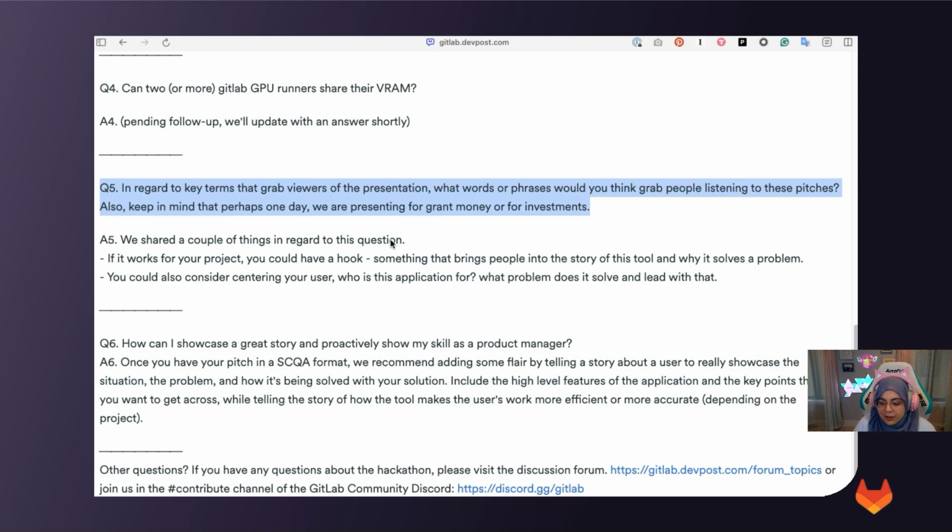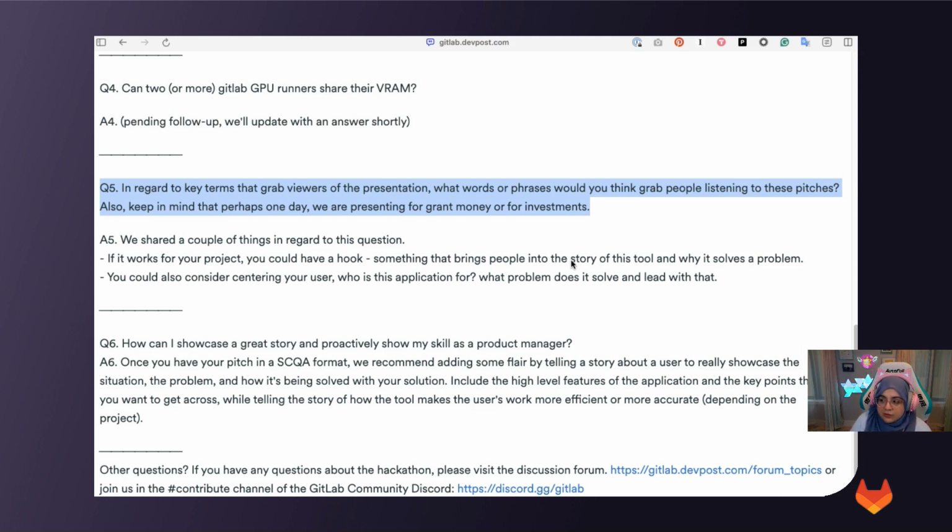As an example, for my fake hackathon submission of Video Stream MR, I could say something like, aren't you tired of back and forth comments on MRs and not understanding what your senior developer really wants? And a question like that might hook someone in. And then I can say, well, I've built this tool to help improve the communication and efficiency on remote dev teams that are doing a lot of merge requests, and this will help speed them up. And formatting in that hook style could work for you if your project is solving a very direct problem in that way.